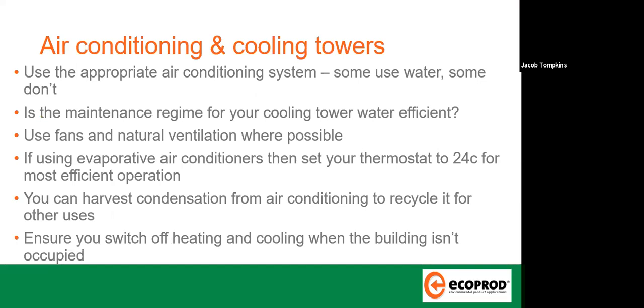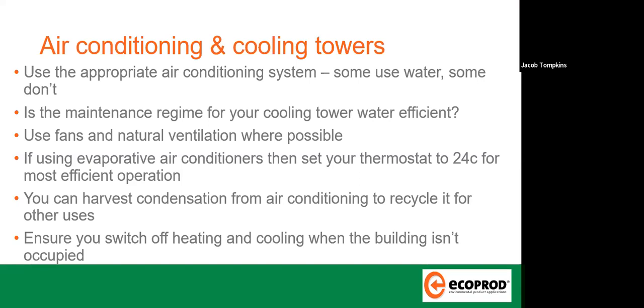Air conditioning and cooling towers. Now, there are different types of air conditioning. As it says, some use water, some don't, depending on whether it's adiabatic or not. The maintenance of air conditioning units that use water is extremely important. Likewise with cooling towers. Quite often we see cooling towers where they have a maintenance contract, and basically people just follow what the maintenance contract is.